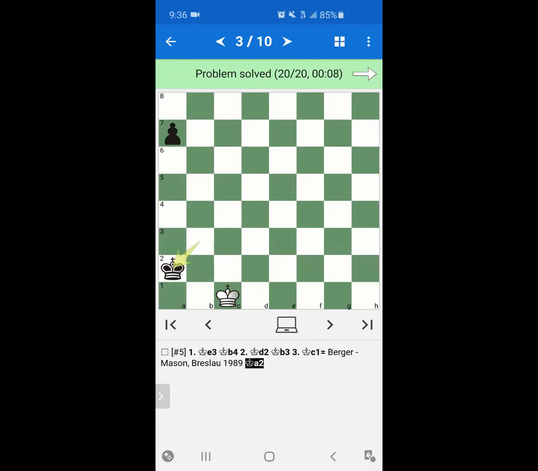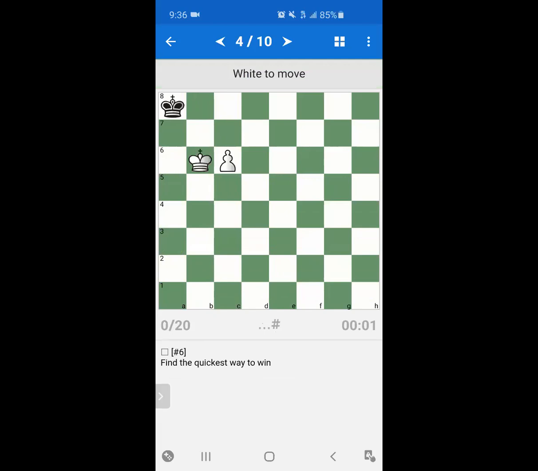For example, what's he gonna do? You just basically stay between c1 and c2 all day. And if he tries to get out of the way, now you get to go to a1, and now it's stalemate because there's no room. And it would be stalemate anyways. Okay, now here's the trick.